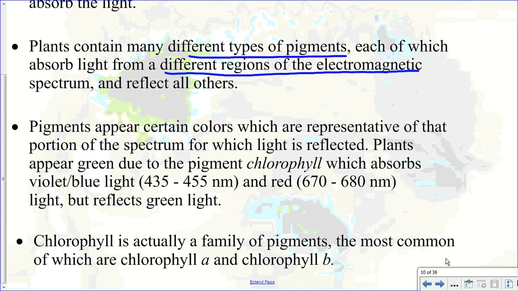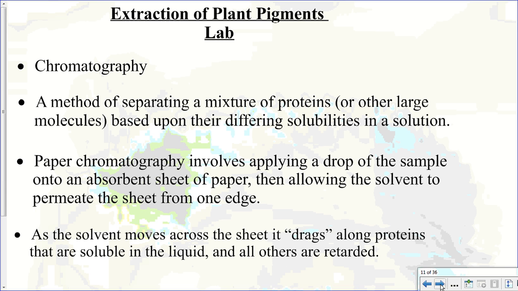So the pigments that we do see, they are certain colors because of the light that they are reflecting. So if we do have plants that are green in color, those plants again are green in color because what they are doing is they are reflecting that green light, and that is usually the chlorophyll pigments. Several different kinds of chlorophyll pigments, but for the most part they are going to be reflecting the green light, and they appear green in color. That means the other colors, the blue light and the red light, that's what they're going to be absorbing, and that's what they're going to be then using to excite the electrons and used for the process of photosynthesis.